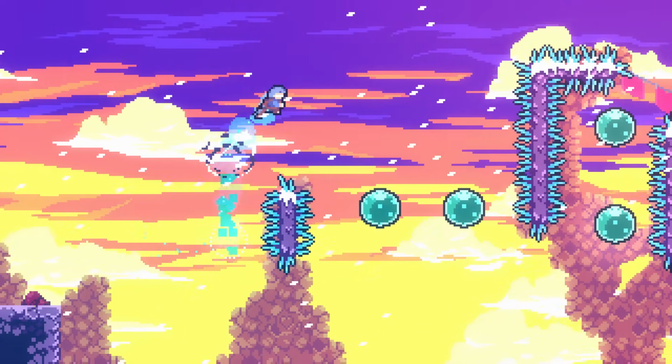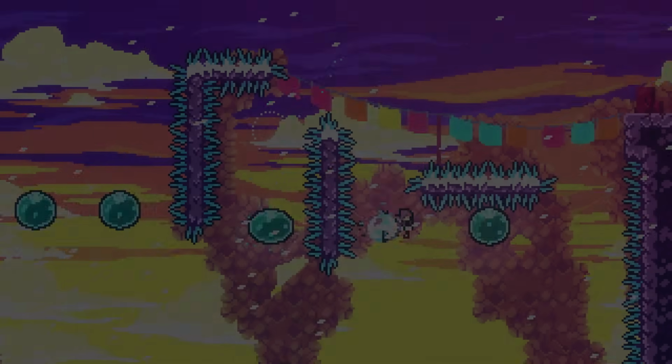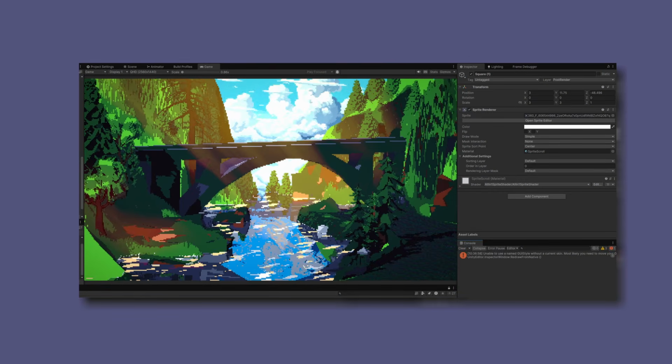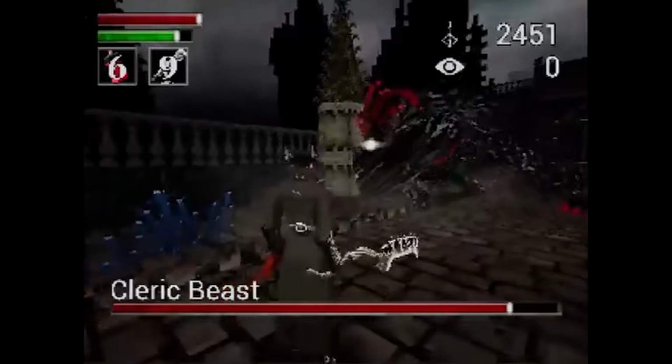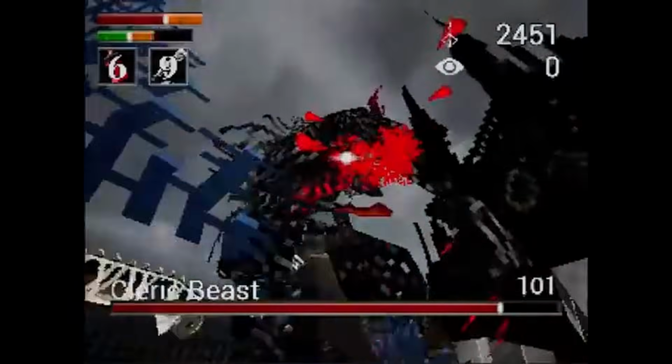In order to do this, we have to work against the grain of modern hardware. The goal is to define a process in Unity that can take a 3D scene and produce a stylized aesthetic, one that goes beyond a simple low-resolution filter to evoke the fundamental feeling of pixel art.